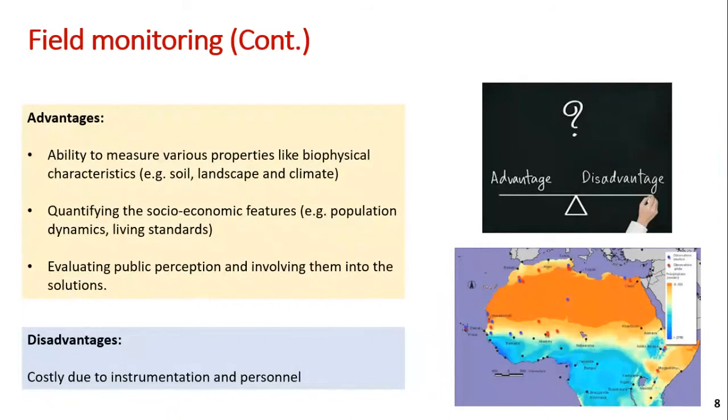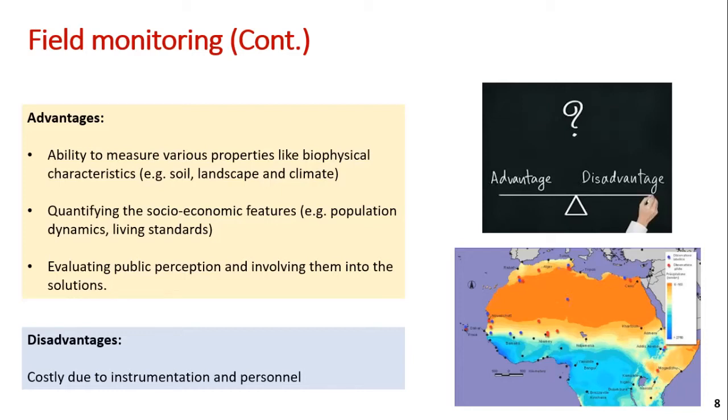Now you would ask yourself a question: is field monitoring the best method among the other 3 methods? Well, to answer that, we have to look at the advantages and the disadvantages. If we start with the advantages, field monitoring is really a very precise one. Why? Because you go to the field and monitor each indicator using a specific instrument, and you collect enough information over time about that particular indicator. So that's why it's precise, and you collect various information about it.